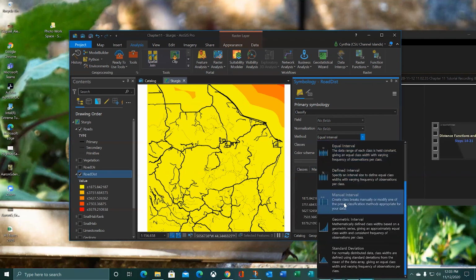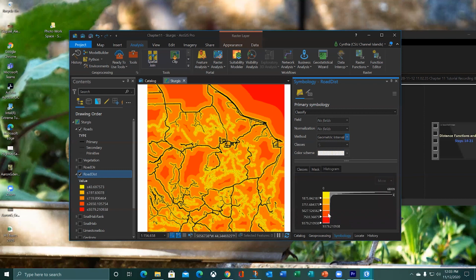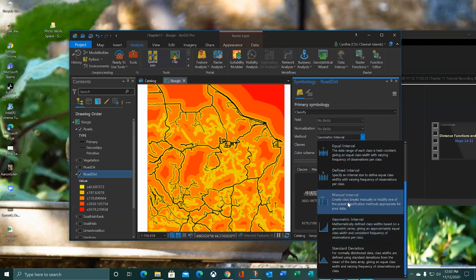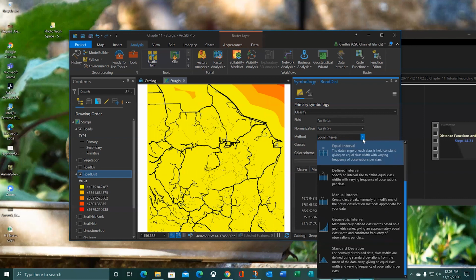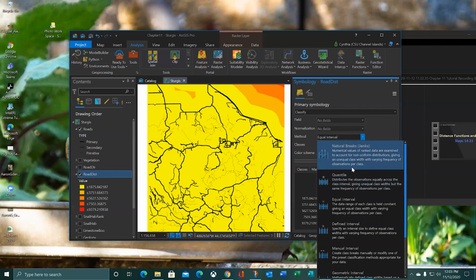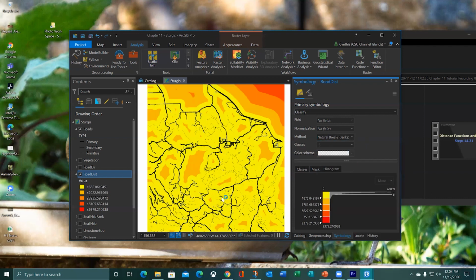So here's a case where you'd probably want to explore this. That's geometric. And you can see this histogram shifting where these other breaks, there's a lot more data, and that's why this is shifted more toward the red end of this particular color scheme. And how about equal interval, which is what we were looking at before. Yeah, there's that. So let's stick with what the book is saying. We're going to go with natural breaks. I'm still not convinced this is the best one because we still have an enormous amount of yellow and just a little bit of orange on here.